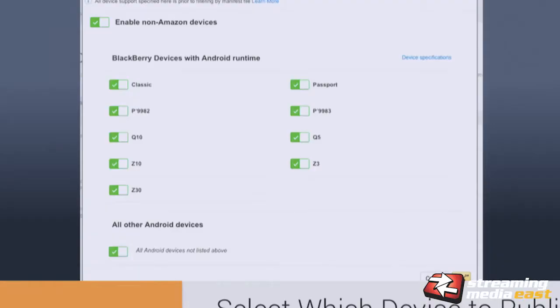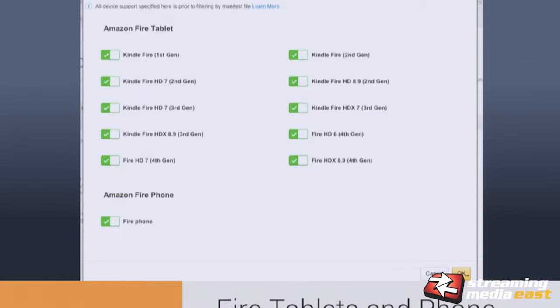And then if I select some of these other tabs, maybe in the future I want to go ahead and expand. I've seen success in TV. I want to go ahead and deploy that onto phones. You can see here we have full BlackBerry support. Our store is actually the store on all of these BlackBerry devices, as well as Android devices. So I can go ahead on Amazon and Android phones and tablets. Does that make sense? Okay.